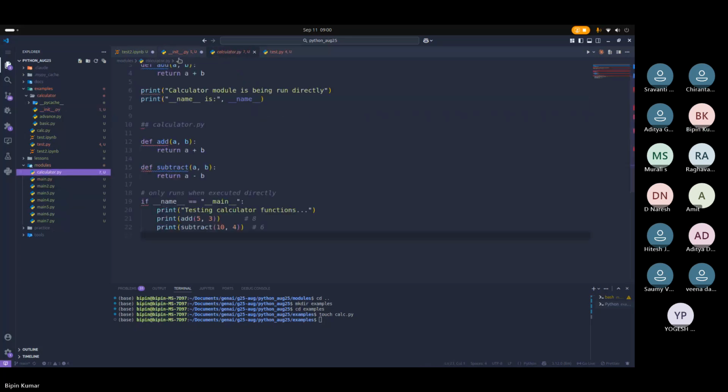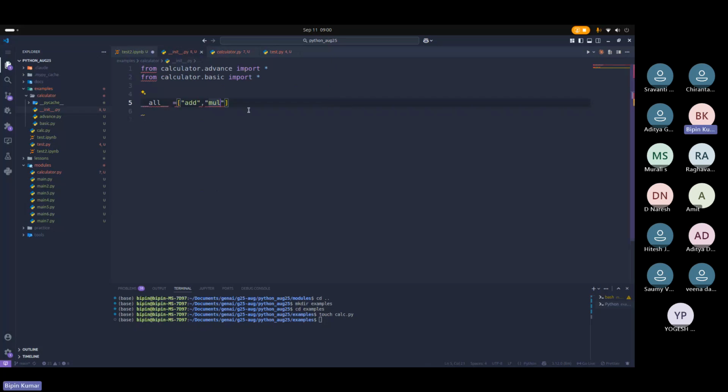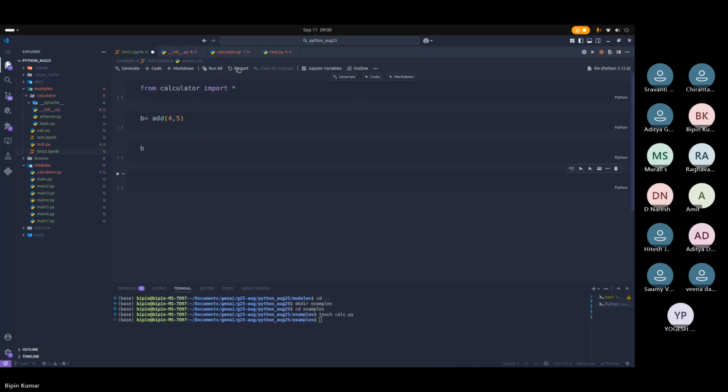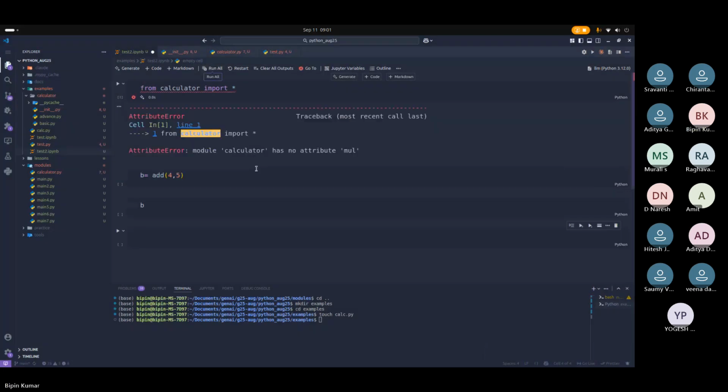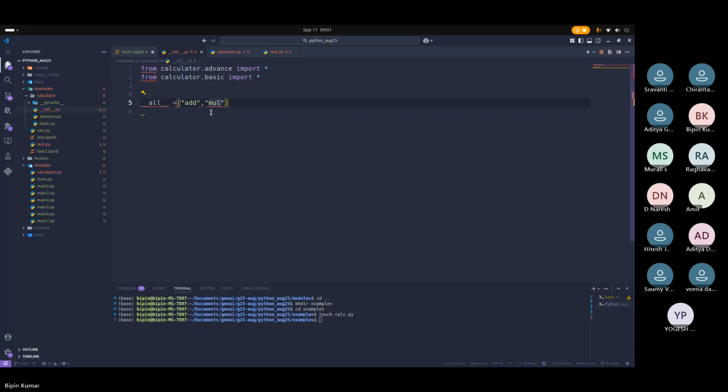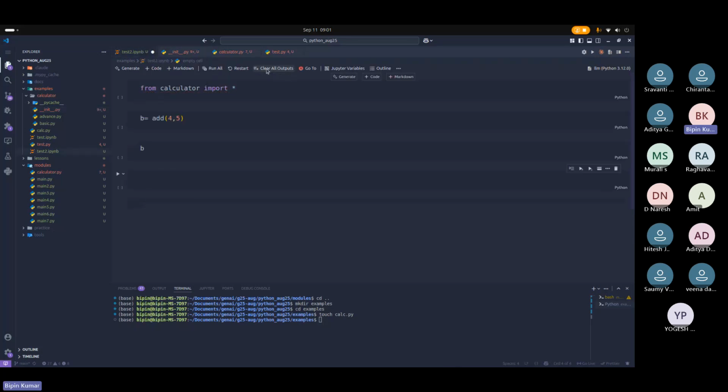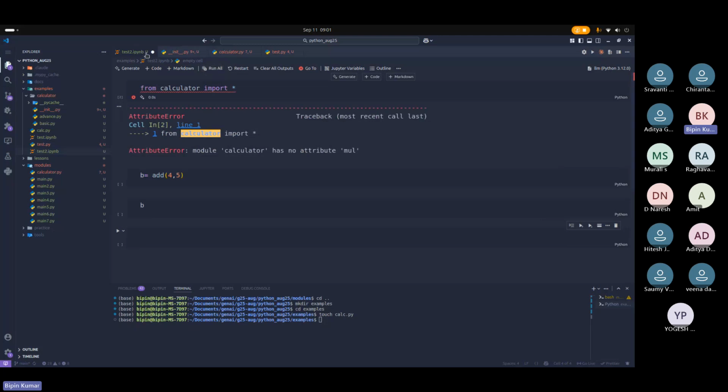So if I use these two things, because of init only, it is throwing an error. Okay, I will tell you about this later.